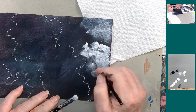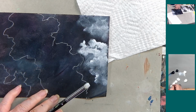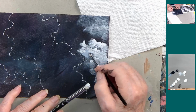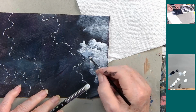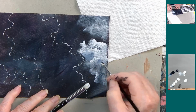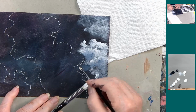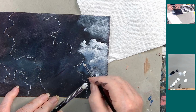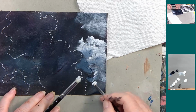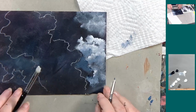Okay. Now if I take a little bit of the white and the Paynes gray, I can come back here if I need to darken something like that. I can come in here and create some shadows like that. Okay. Maybe a little zinc white down in here just to say that there's something down in this area and we're not talking about it. Okay, with me?